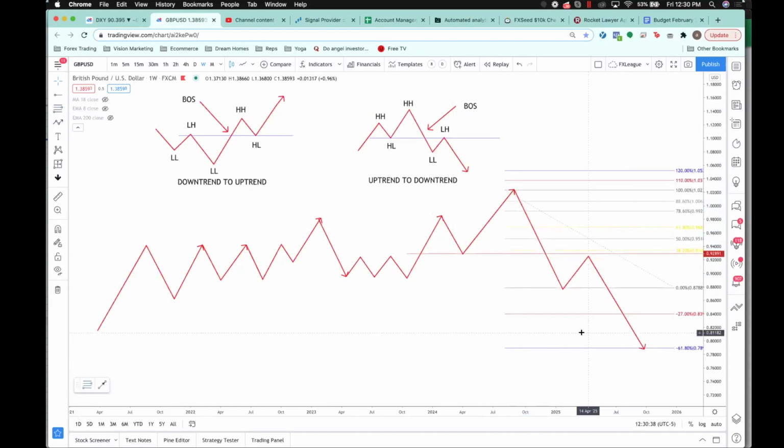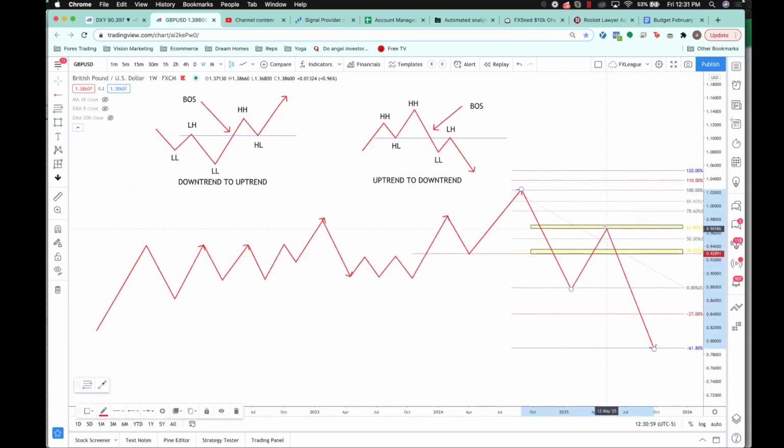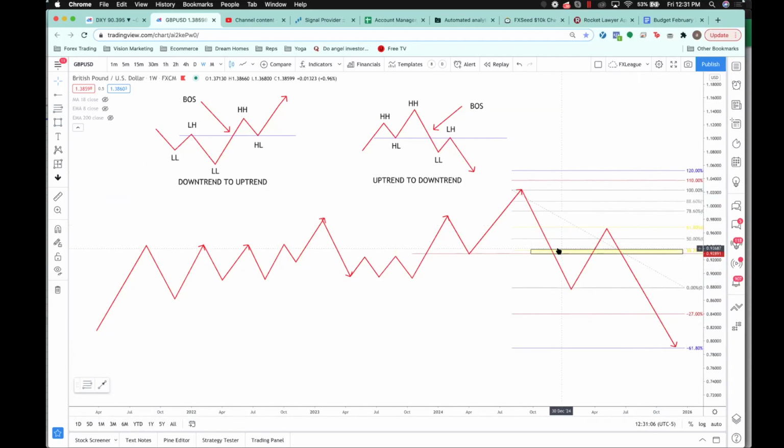Ideally, where are we looking for entries, guys? Always, we're looking for entries at 38.2 and 61.8. Those are my golden levels there. Those are the bread and butter, as they say. So that's where we're looking for price to come to take our entries, to get in on trades. So say price came up to that 61.8 level, then it confirms that's our new lower high. So that's all this example is.